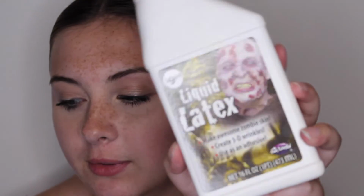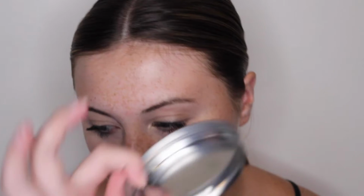So the first thing I'm going to be doing is taking some liquid latex. And I just have a little container, just pouring a little bit into the container. I'm just going to put a little bit at a time.